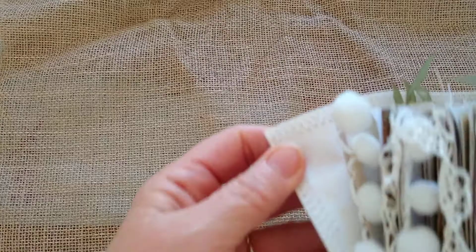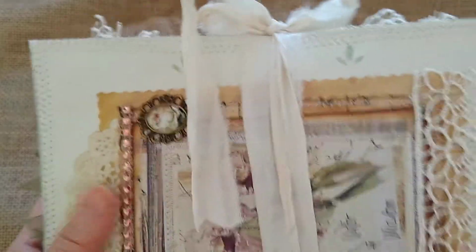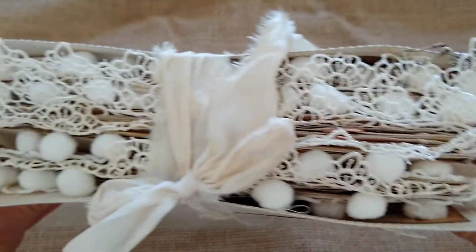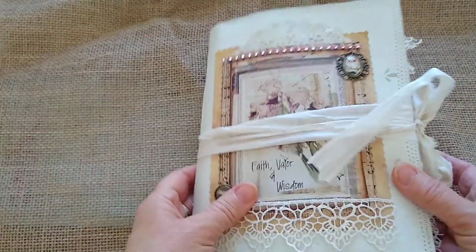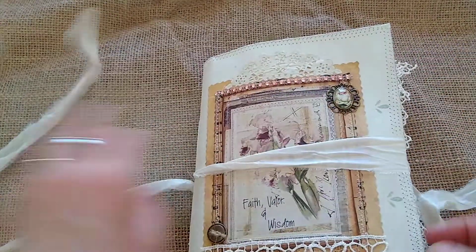and this other scrapbook paper I had in the house. So it's quite a chunky one. And it's only one signature. I really must try to do 2 signatures when I decide to do a chunky one. It always starts off, it's going to be a certain size and it ends up double that. So I've tied it with sari silk.